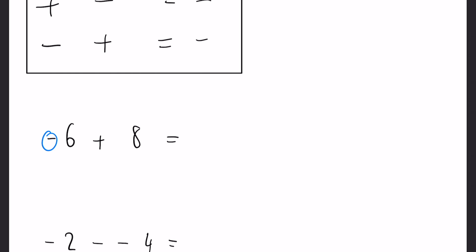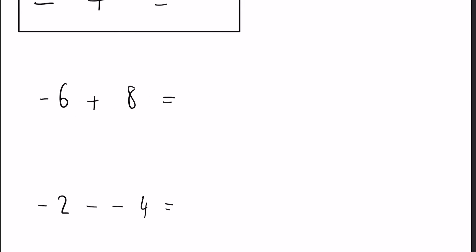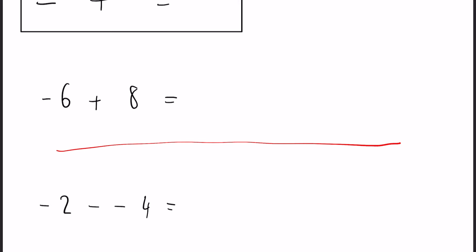So yes we do have a negative and a positive but the way that you answer these ones is I always find a number line is best. So if we take our number line and we center it at zero, we want to look at this number as our starting point. So we can take for example minus six. Minus six is about there if zero is there. And what we want to do is we then want to just add eight to it. So we can go up eight steps, so we know six steps is going to take us back to zero and then from there we have to go on an additional two and that's just going to simply be positive two.